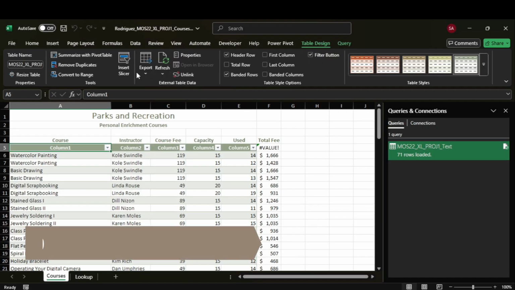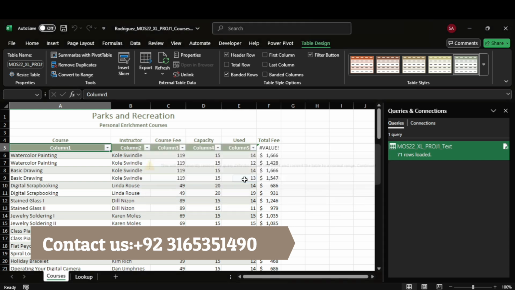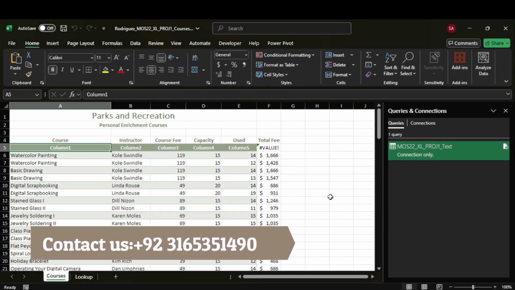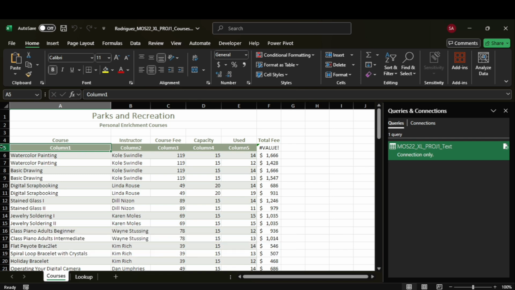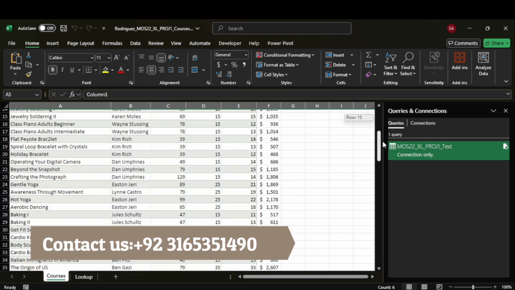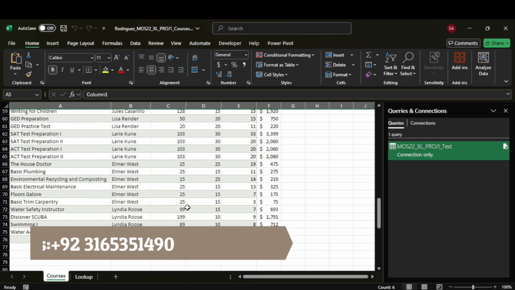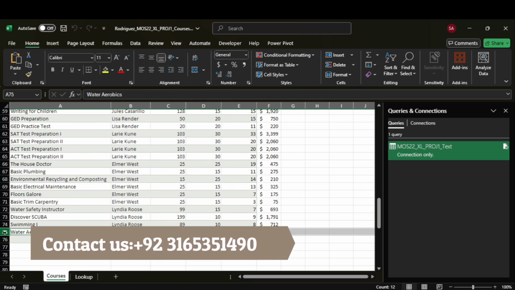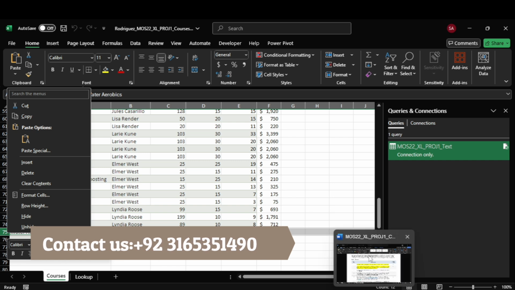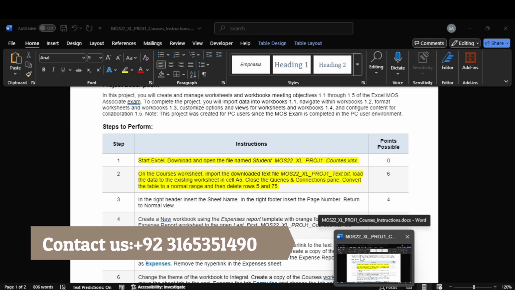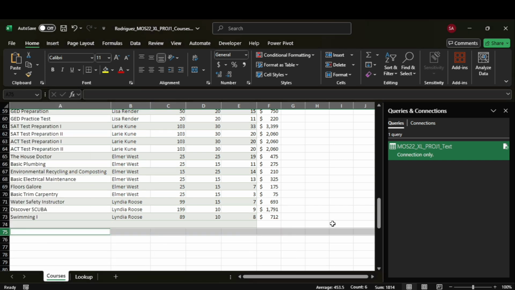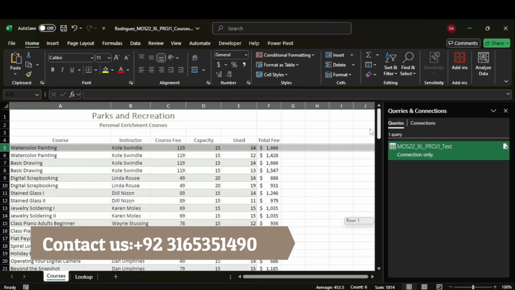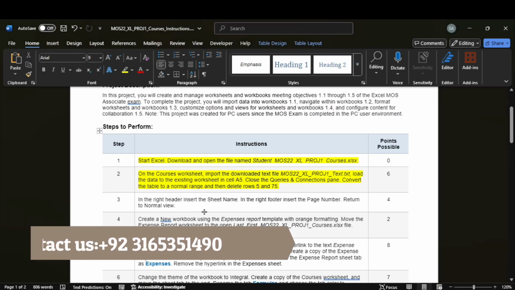So it is converted, and then delete row 5 and 75. We will delete these both rows, 5 and 75.